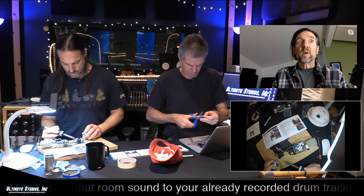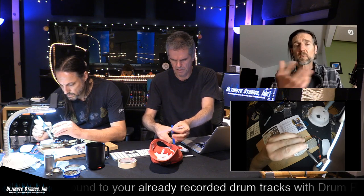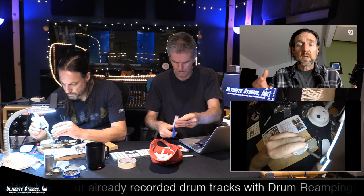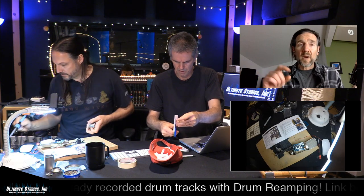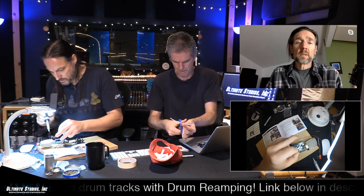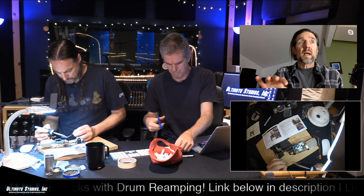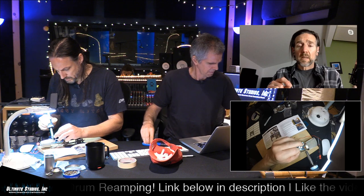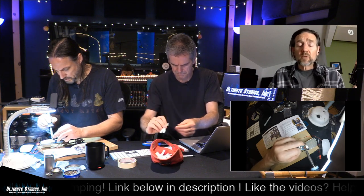But what I did notice was, because the frequency response, again, comes from the capsule, which in this case was the same, the capsules were identical. What I did notice, though, was that the SDC-84 had the snare transients like 8 to 10 decibels lower. So the Sheps-style mic has really accurate transient response and really fast transient response, which is great for some things. And it's not even a bad thing for drums. It is what it is.